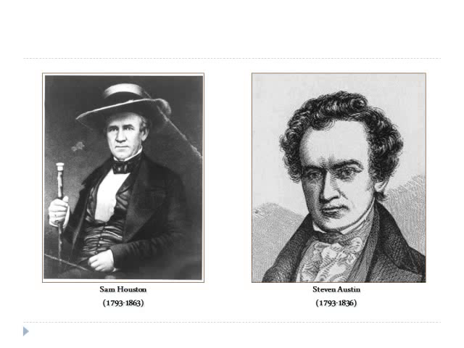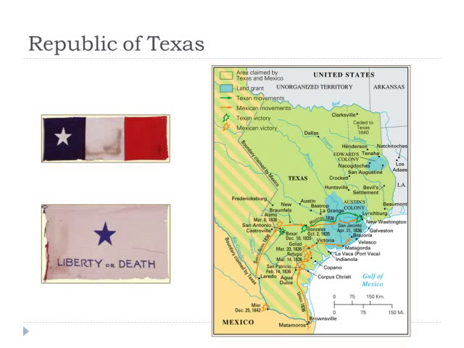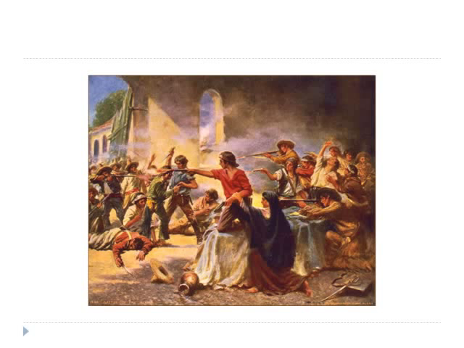Then you have the Battle of the Alamo, and a lot of people die on the American side. So is America angry? Do we join the war against Mexico? Why does Jackson decide not to help out Texas? What is he afraid of? War with Mexico, but what else is he afraid of by annexing Texas? The slavery issue. It's all about slavery.